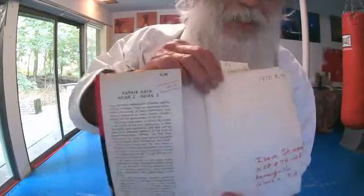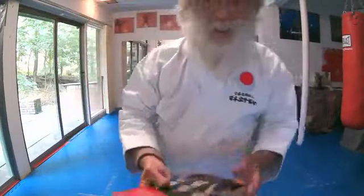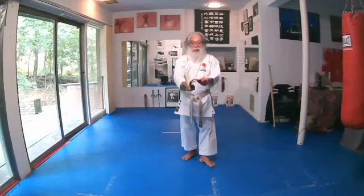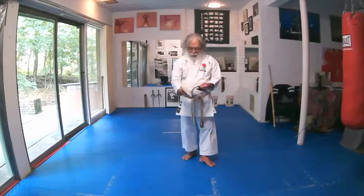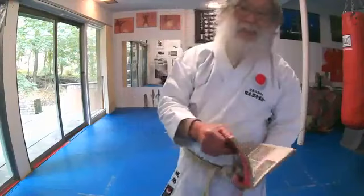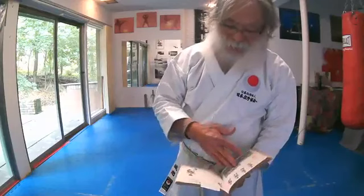I have the address of Colombia here. This was sent from Okinawa to Colombia by mail when I started teaching karate in Colombia. So more than 50 years, 1971 or 2, arrived in my house. Anyway, this book has a Heian Sandan, Nakayama Sensei's book, performed by Sensei Sugiura. It's very interesting, huh? Sensei Sugiura performing.